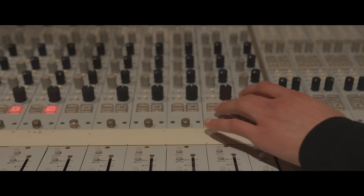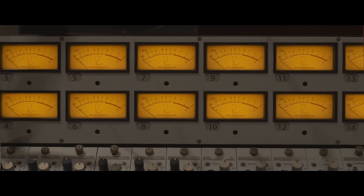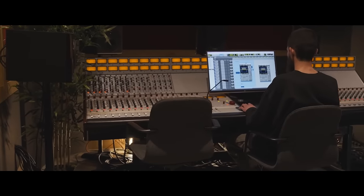The control room has different flavors of preamps, compressors, and EQs, so we have a lot of tools that engineers can use to craft their records in here. It's a very cozy studio and has great lines of sight between the control room and the main room, so bands usually love to record in here.